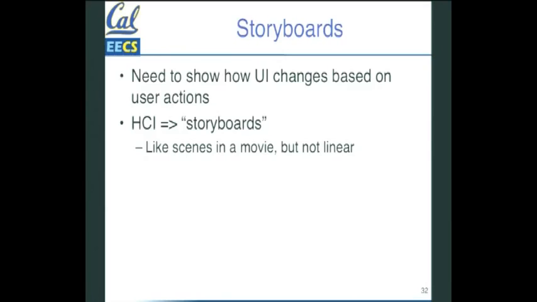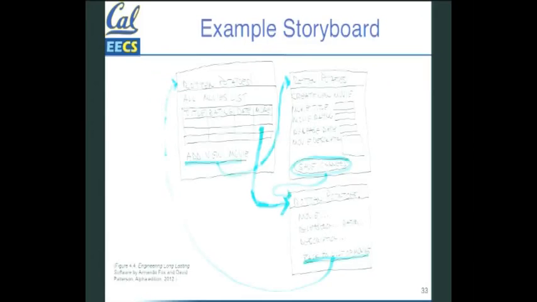The difference between a storyboard for a movie and a storyboard for us is we have all these complicated interactions. You're here, and they can go anywhere, right? There's not a single path through the movie. So our storyboards will typically look more like this. Here's the Rotten Potatoes homepage, and these green arrows are supposed to show interactions. On the Rotten Potatoes homepage, when I click on Add a New Movie, that will take me over to this other page. It's got the same banner there, and it's got this thing. So this is the one we had before, and this is the new one. And then what happens if I click Save Changes?